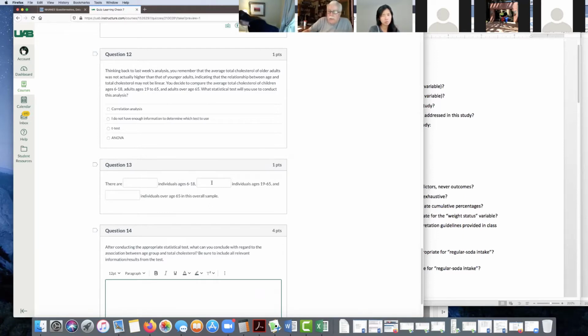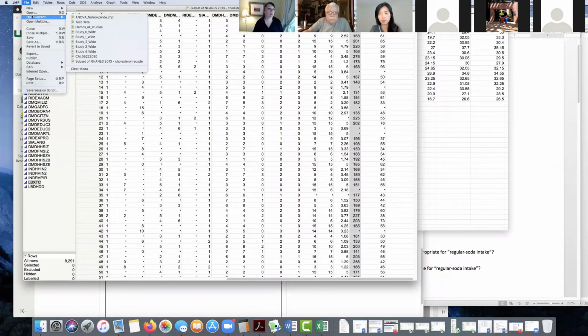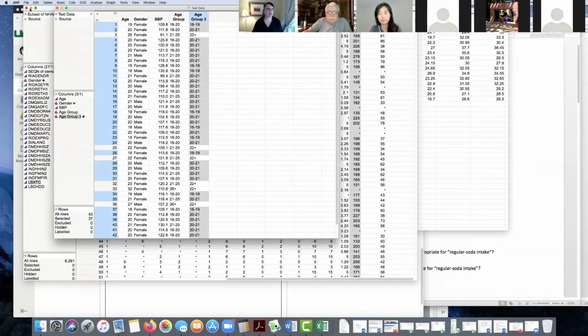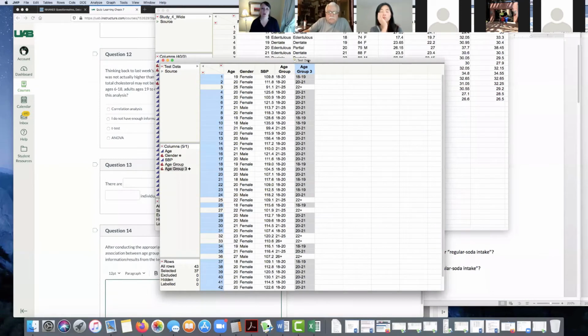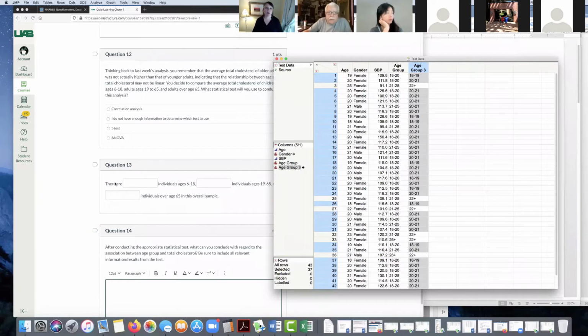Let me, hold on one second here. Okay, so let me just pull up a different data set so that we can take a look at the way to do this without doing it in the actual data. What it's asking you to do is, if we take our continuous age and put people into age groups, we want to know how many people are in that age group. Do you understand that? Yeah.